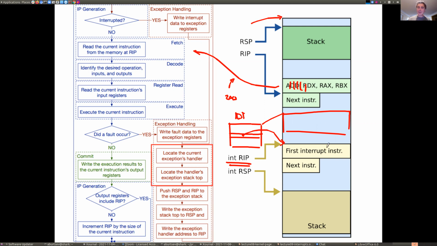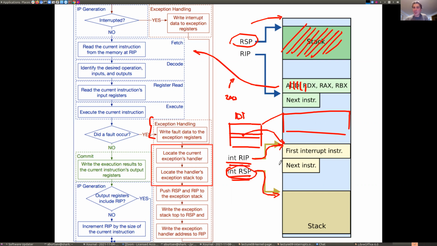And that's why the hardware will choose a new stack, which the operating system configures beforehand to make sure that we're not going to use this untrusted user stack, because we can't trust the value of the stack pointer, but instead we'll be using a register, right? And why do we need this stack? Remember, we skipped this first step. So right now, our instruction pointer is pointing to the interrupt handler.